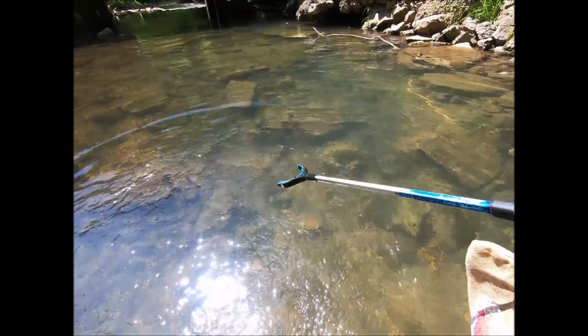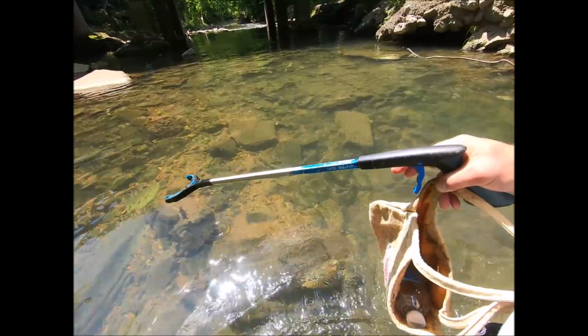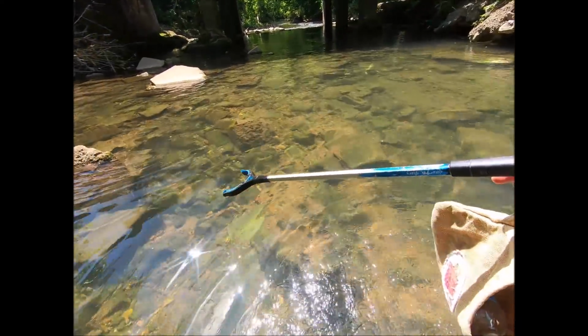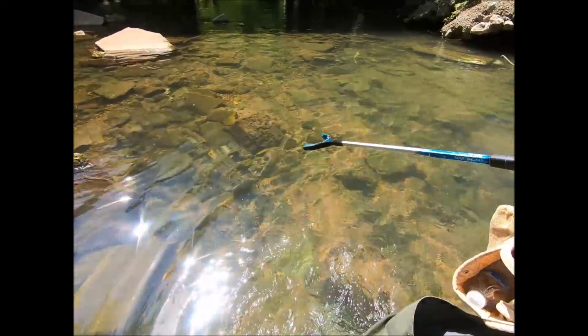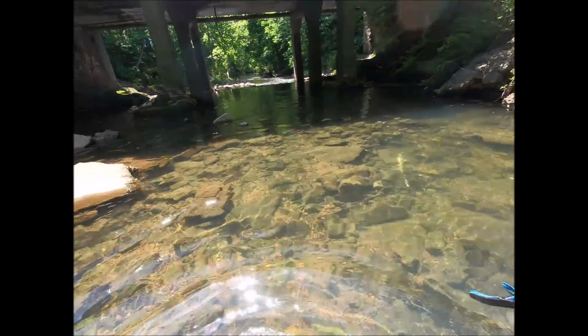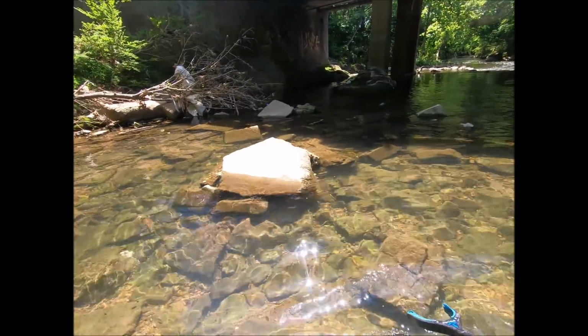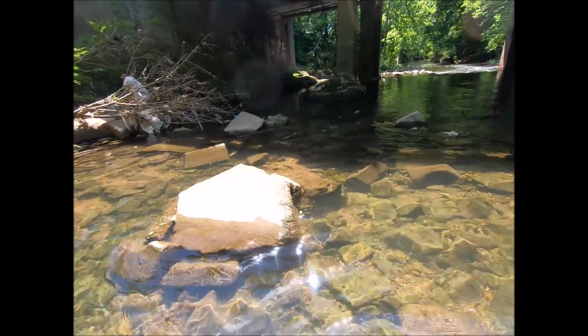Really don't want to get my man purse in the water. I'm trying to figure out where I could put it. Oh, I got an idea. It just crossed my mind. I'll strap it to my camera bag once I get up here. That's what we'll do, if I don't fall down.